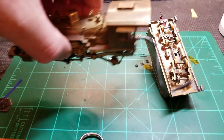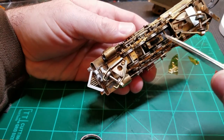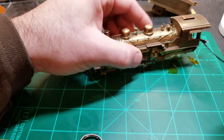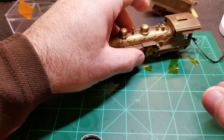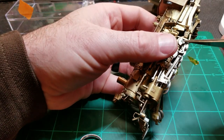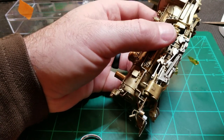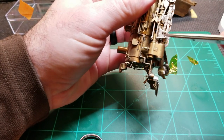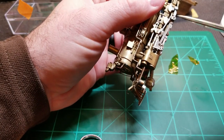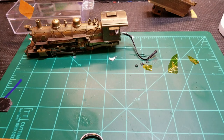As far as the locomotive, taking it apart, I take them completely apart, all the drivers and everything, gearbox out, and I usually get a tray or something to set all the parts in, that way you don't lose them. If you try to paint these, you can paint over this, but you run the risk of paint getting in everywhere and then never being able to get the thing to run right. I can go back and weather these and make them look darker. I haven't taken this one apart yet, but usually you can take all the running gear out and separate it from the frame pretty easily. So I'm going to go ahead and prep this one, and then we'll get ready for the next step.